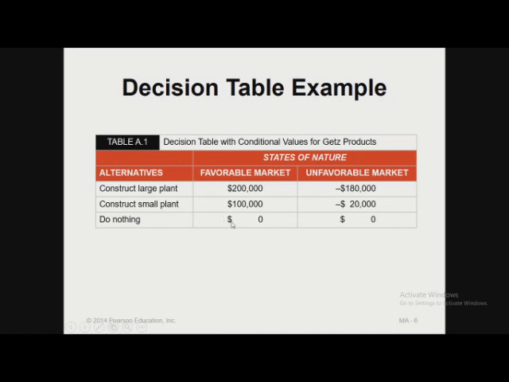While kung mag-construct kag small plant, you can earn 100,000 nga profit for favorable market. Labi na nag-construct kag small plant tapos nagamit yun nimo siya, so magka-earn ka ana. Then pag unfavorable ang market guys, naa kay expenses nga loss nga 20,000. So mao na siya ang imuhang nagasto in constructing small plant. Okay? Pag do nothing naman, based on the three alternatives, of course, 0 ang favorable and 0 pud ang unfavorable kasi wala man kagibuhat nga action with regards sa katong situation nga naa sa problem.